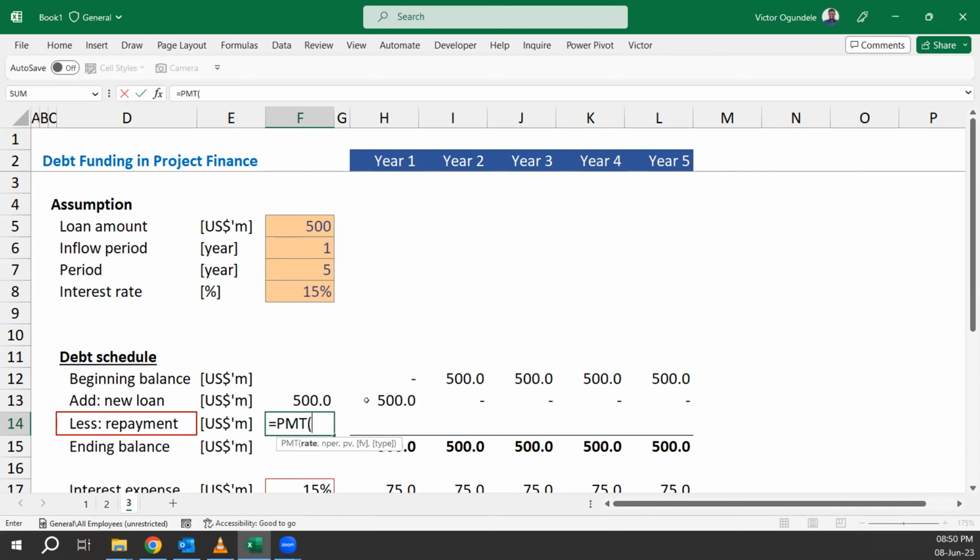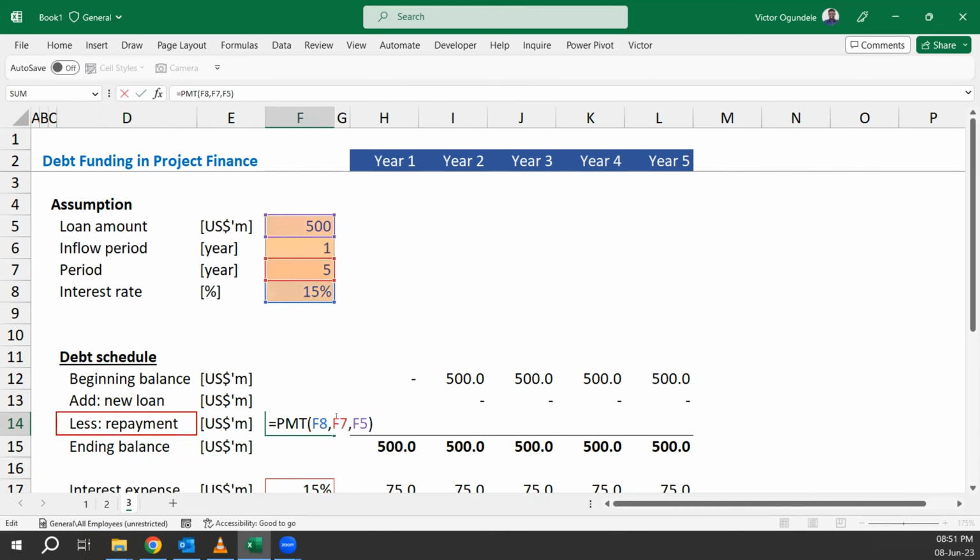So for PMT, I'll open my bracket. The first thing it's asking for is our interest rate. So I'll click this, comma, the number of periods, which is 5 years, comma, and our present value is our loan amount. I'll close my bracket and press enter. By default, it's going to give me a negative because it's a cash outflow, cash going out. But remember, based on our past standard convention, all the values in your model must always be in their positive value, and the best is for you to put the description that, yes, you are deducting this.